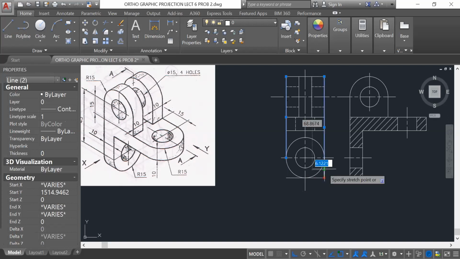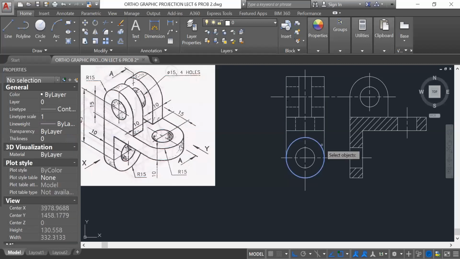Just pick on the end point and move it up. Every time you don't have to do the trim. Now for this circle, we do the trim.